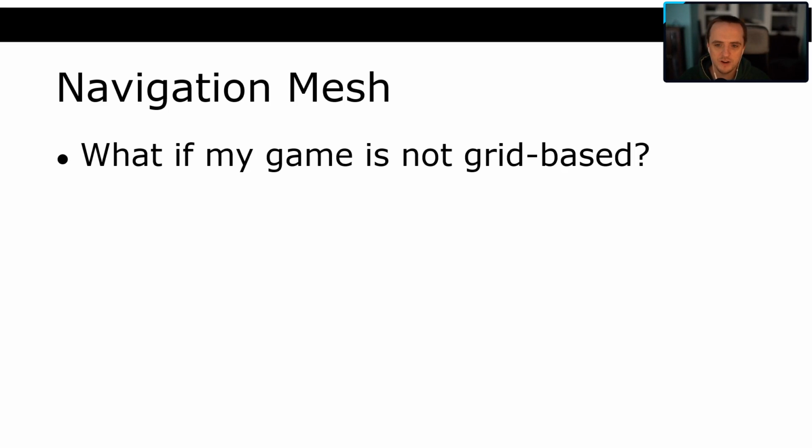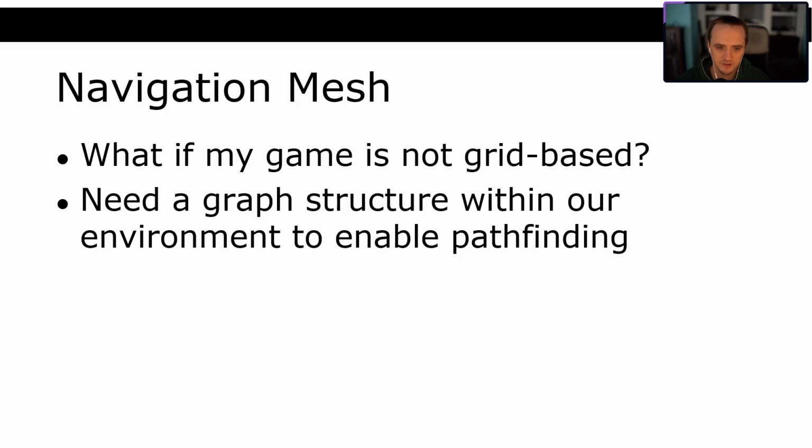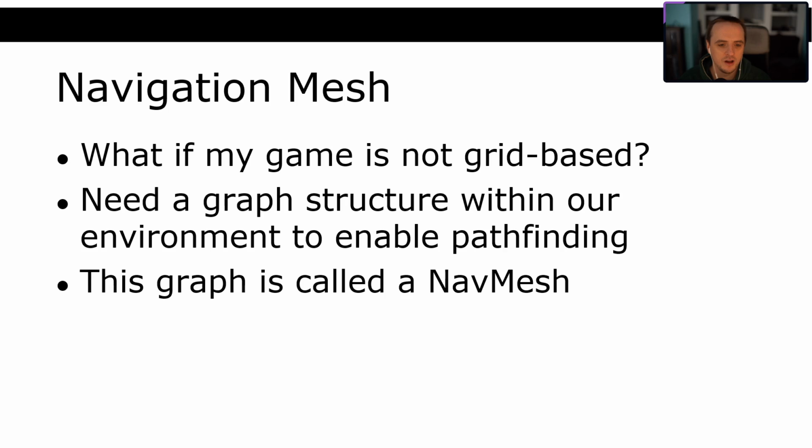Navigation meshes. So what if my game is not grid-based? Well, we go into this a bit more in the game AI course 4303, but whenever you do any sort of pathfinding algorithm, they pretty much all operate on a graph structure. And so you're going to need to translate your game into some sort of graph structure to enable these pathfinding algorithms. And usually, this graph, or a representation of that graph, is called a navigation mesh.